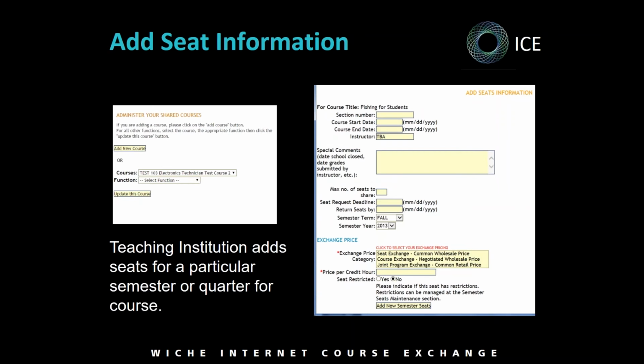So seat information, this is where we activate the number of seats you're willing to offer in a particular course and for a particular term, so it shows up in the catalog. You'd have these fields that you would go ahead and complete. Sometimes we get questions about seat deadline and when to return the seats by, and usually that is dictated by your deadline dates for applications. When you need to enroll students, you want your seats returned prior to that, so you're able to open up those seats to other students that might be coming within your institution or from other areas. Then at the bottom, we have the exchange price, and depending on what your group agrees upon, you would identify the appropriate cost exchange.